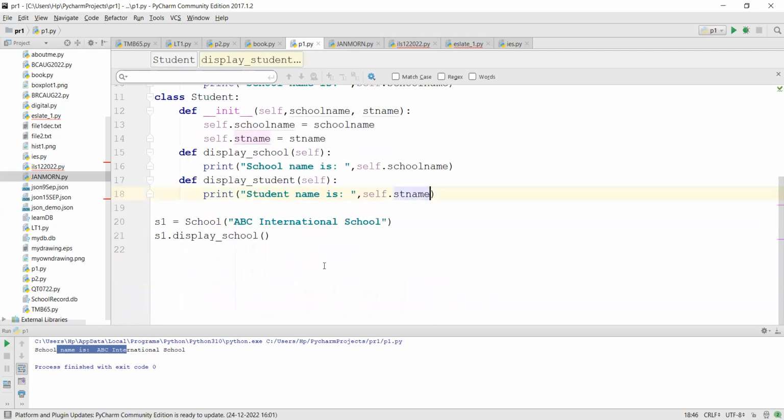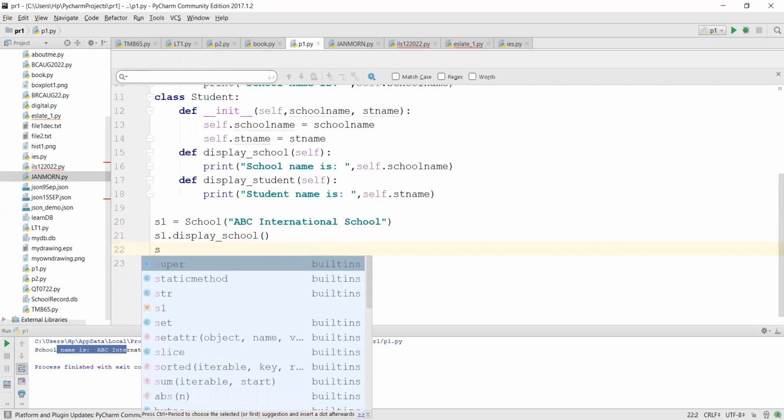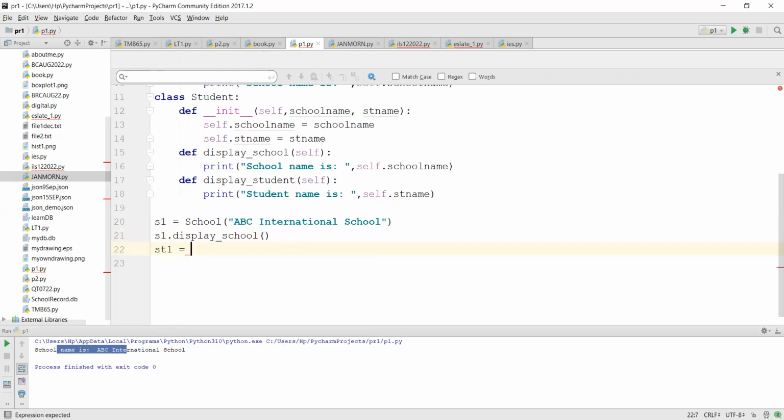Okay, so now when I create a student record, I'll say st1 equal to student. Okay, and it takes two things, right? So I give Sachin and I give XYZ International School.